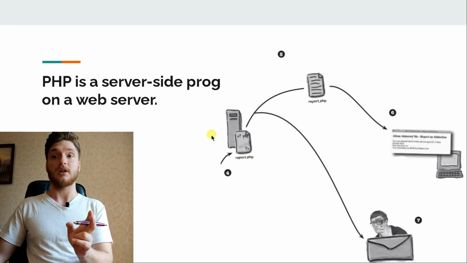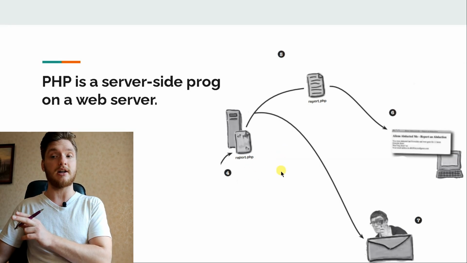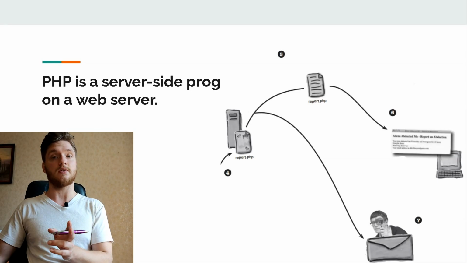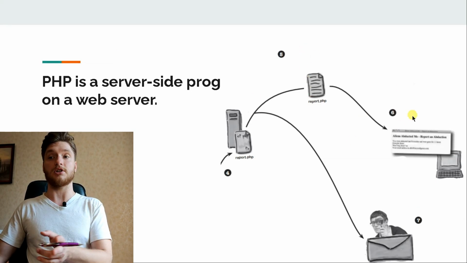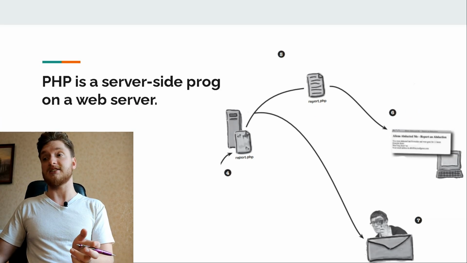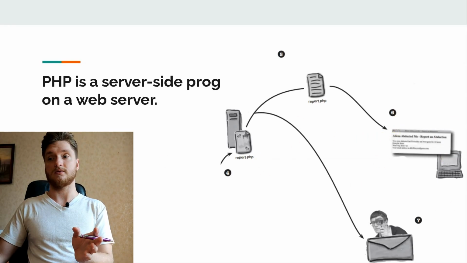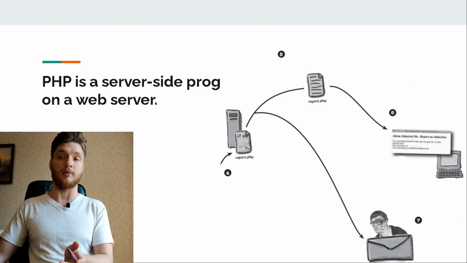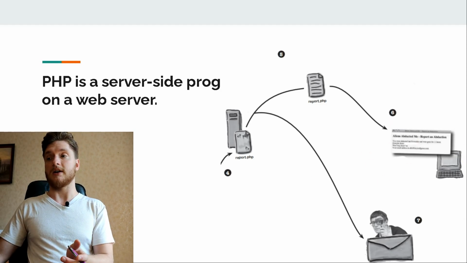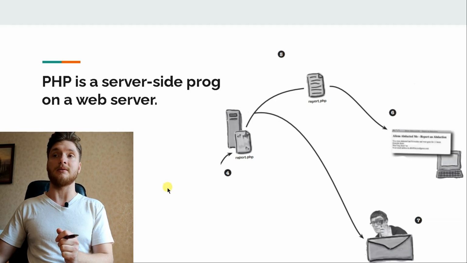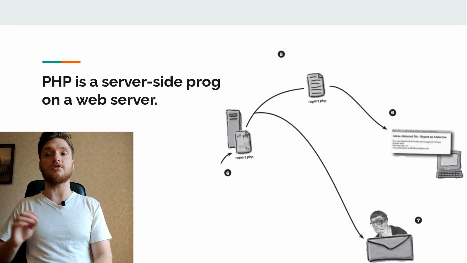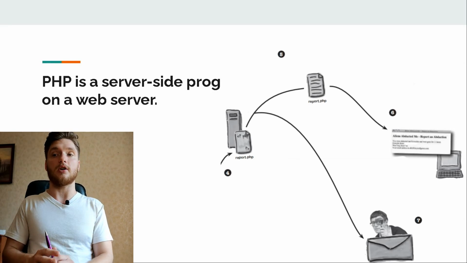The server runs the PHP script which sends an email and generates an HTML confirmation web page. And then 5. The server returns the pure HTML web page that was generated by the PHP script. And 6. The browser displays the confirmation web page. The user sees the confirmation web page. And 7. The email is delivered to Owen's inbox. Owen receives the email.